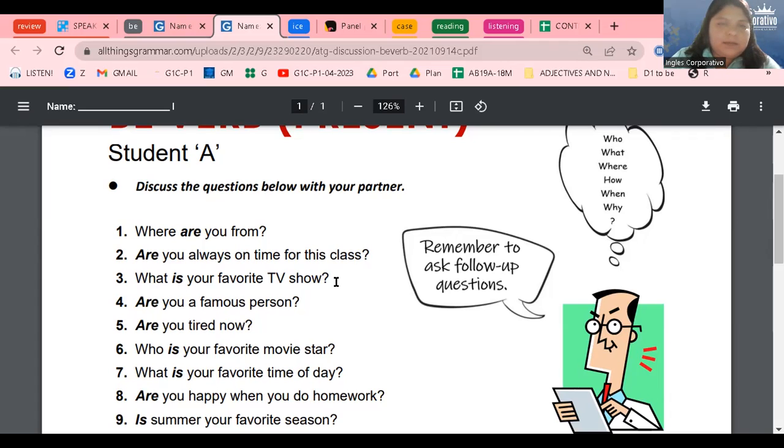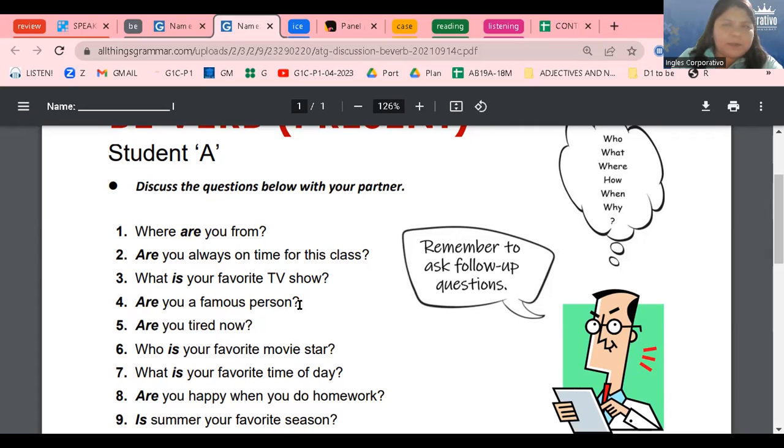What is your favorite TV show? Okay. Mention a TV show. Grandiosas. Ah, okay. And you can ask any other question. Who is your favorite actress? Or who is your favorite, I don't know, character? If you have a different kind of TV show. Se pueden preguntar por quién es su actriz, cantante, favorito de ese show.